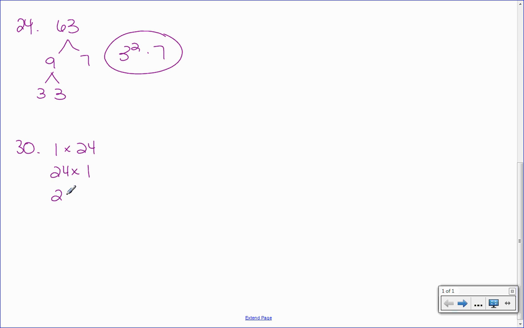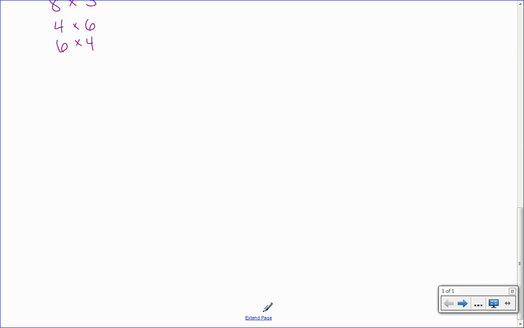So you could also do 2 rows with 12 columns, since 2 times 12 will also give you 24, or the other way around, 12 and 2. So that's 1, 2, 3 goes into 24, so 3 times 8, or 3 by 8 would work, as well as 8 by 3. And 1, 2, 3, 4 is also a factor of 24, 4 by 6 would work, and 6 by 4. And if we keep going up from 4, 5 is not a factor of 24, and then when we get to 6, we've already covered 6. So that's all of the factor pairs of 24. That gives us 1, 2, 3, 4, 5, 6, 7, 8 possible arrangements.